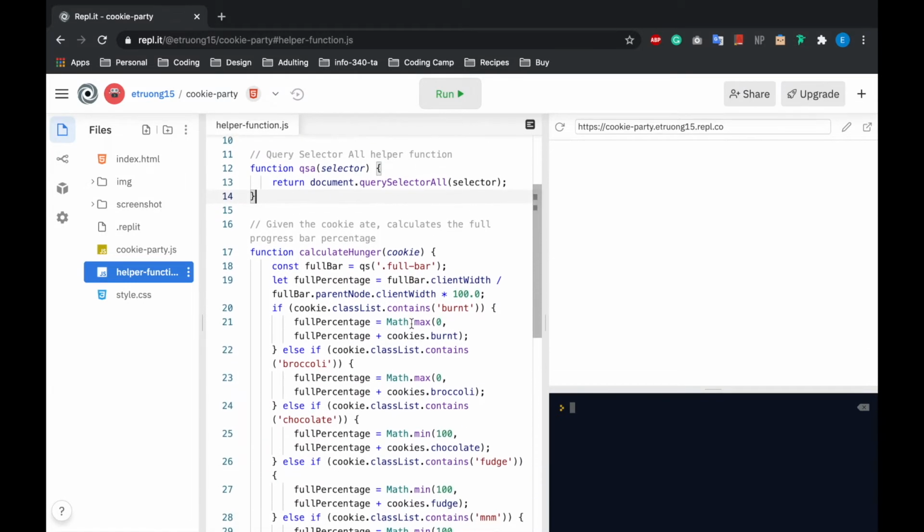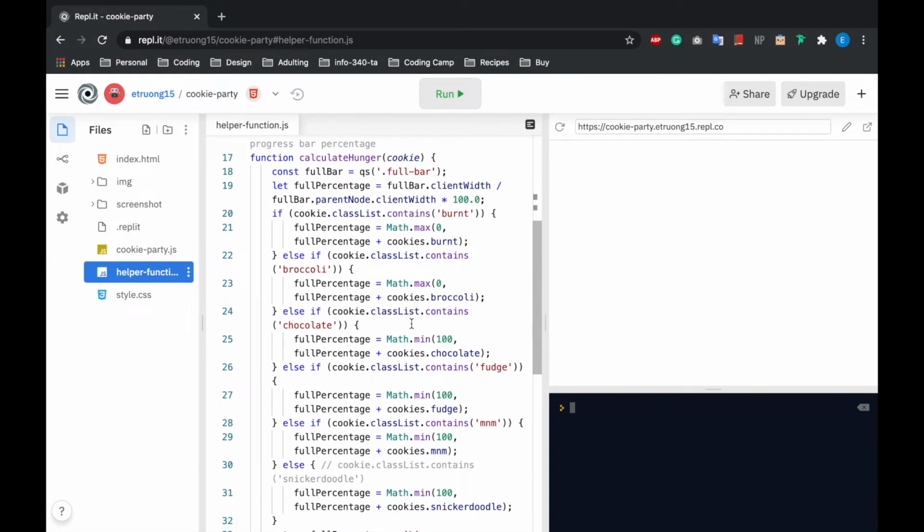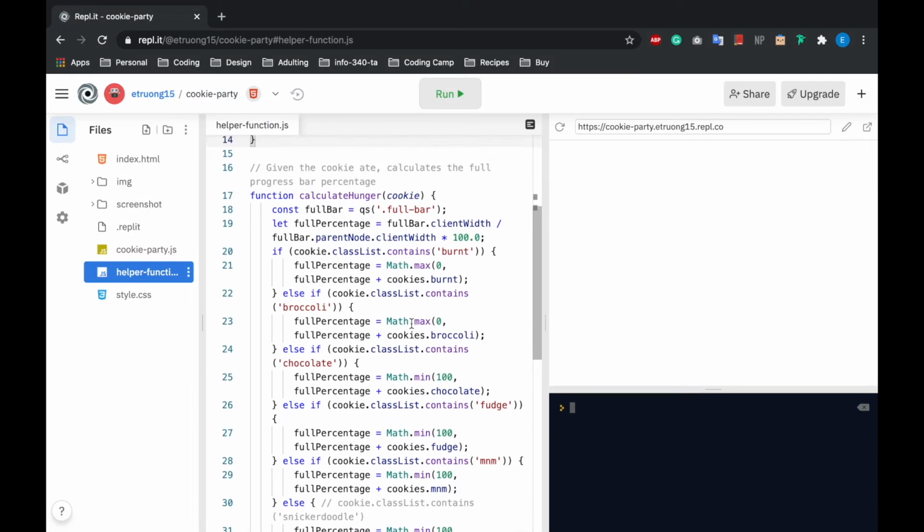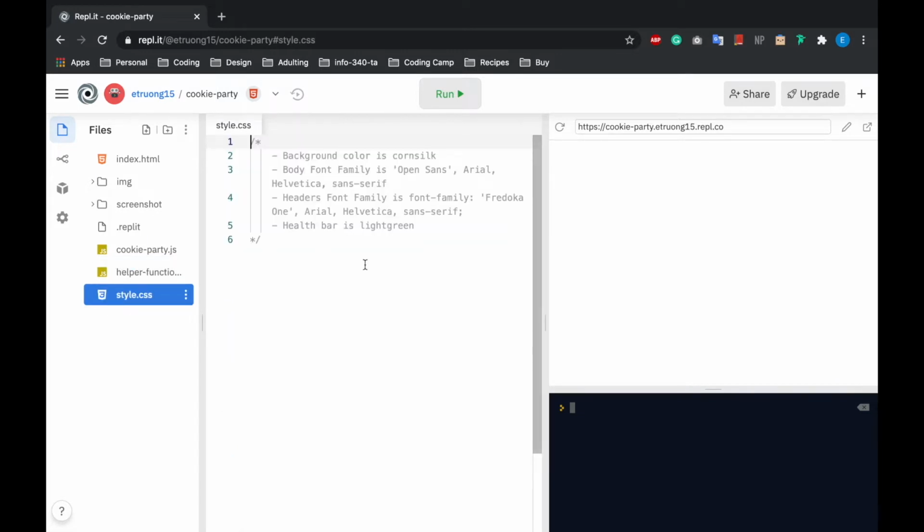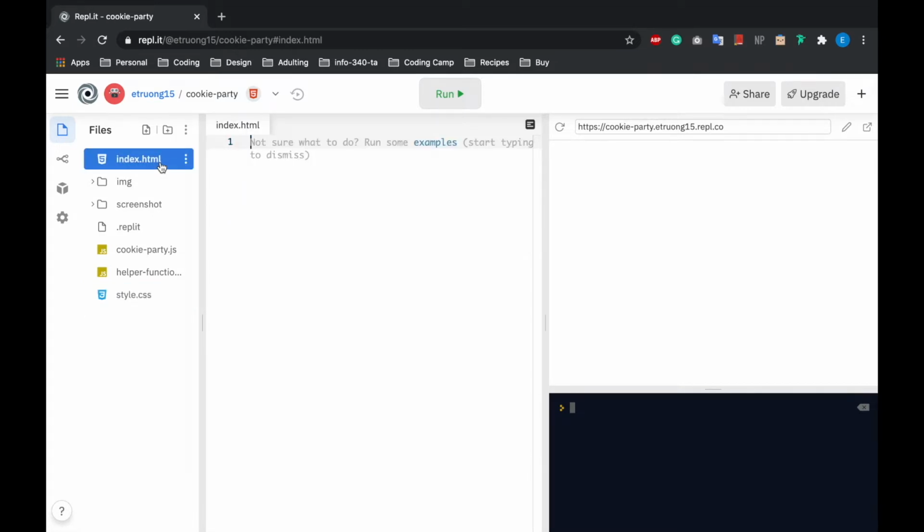We have this helper function here called calculate hunger, which you're going to use in the cookie-party JavaScript file. And then lastly, we have the style.css, containing a lot of the background styling of the overall product at the end. So let's get started. Let's navigate to our index.html, and we'll get started with actually creating the content of this application.